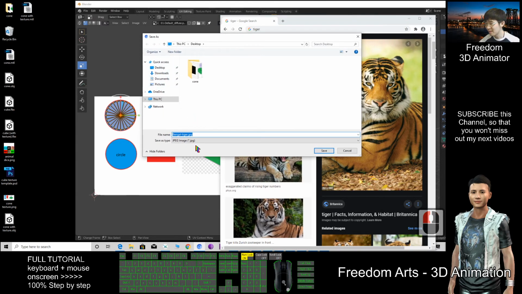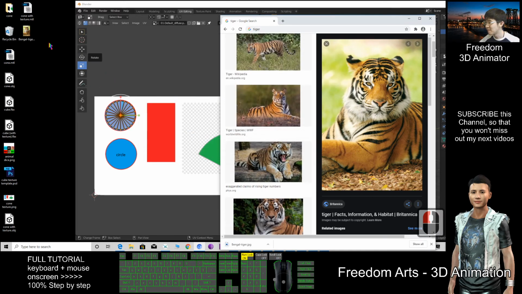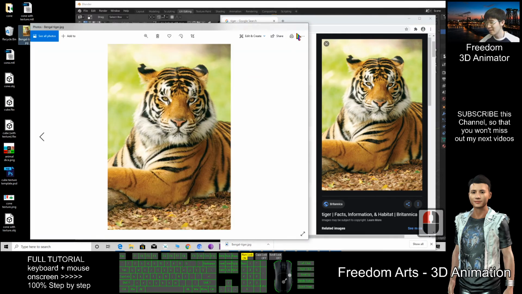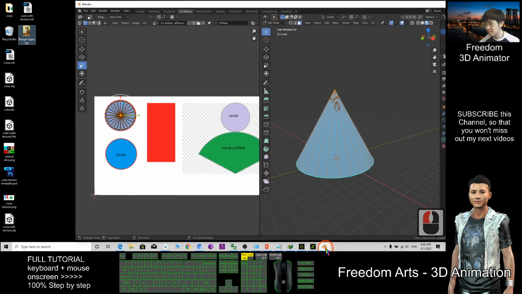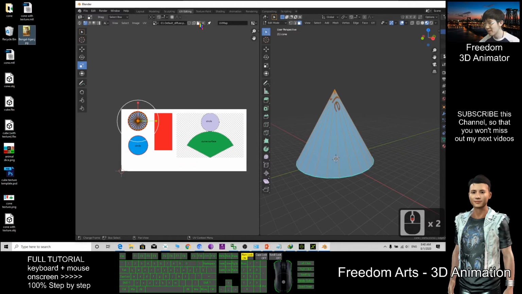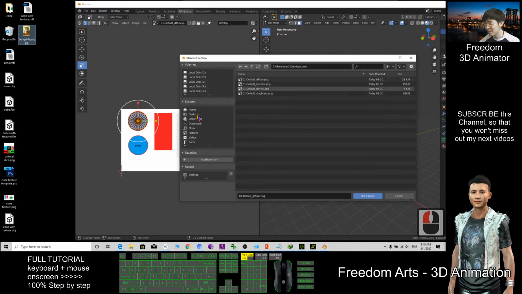I save on my desktop. This is the Bengal tiger JPG. Alright, now the tiger texture is set here. Now this one I open. This texture is on my desktop, the Bengal tiger.